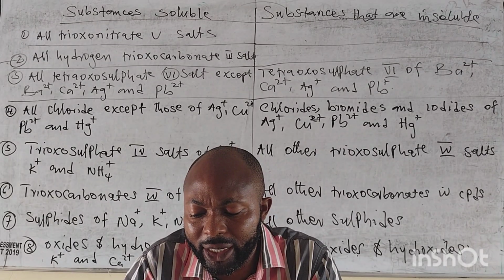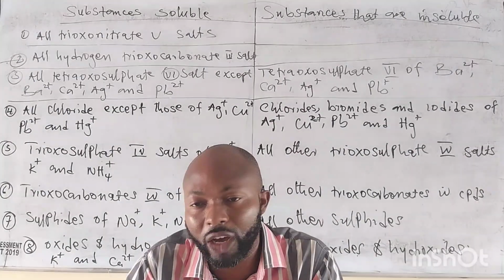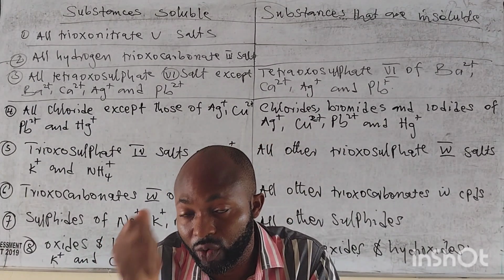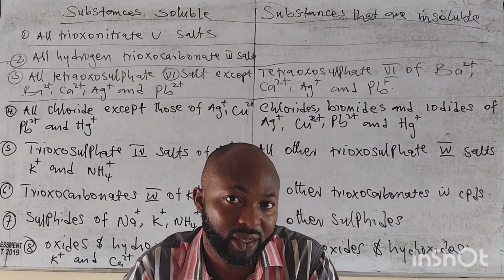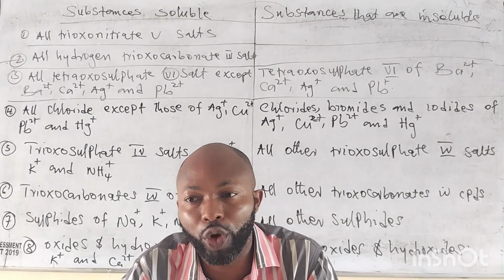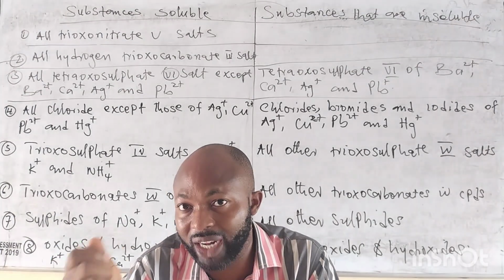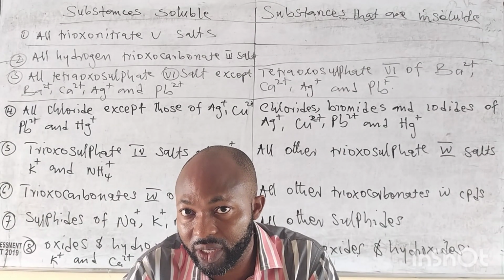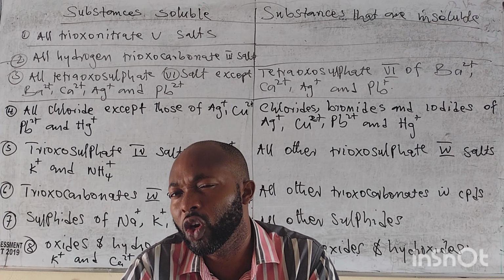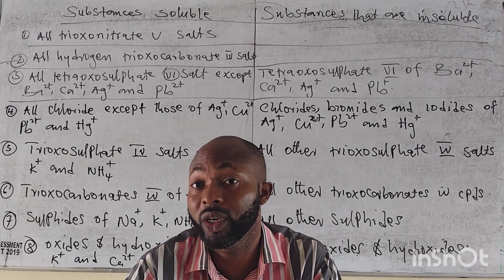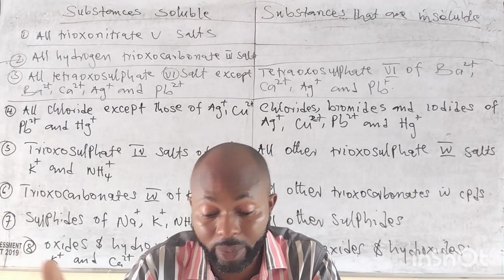Flame test is carried out by dipping platinum or nichrome wire in concentrated hydrochloric acid to clean it. So you have your nichrome wire or platinum wire, you dip it in concentrated hydrochloric acid, it will clean it, okay? Then you moisten the sample with HCl, then use your platinum wire, dip a little of it, and subject it to the hottest part of the flame. Then you watch closely, what color will it give you? When it gives you a particular color, you begin to identify, okay, this color is this element, this color is this element. That's all we're talking about here.